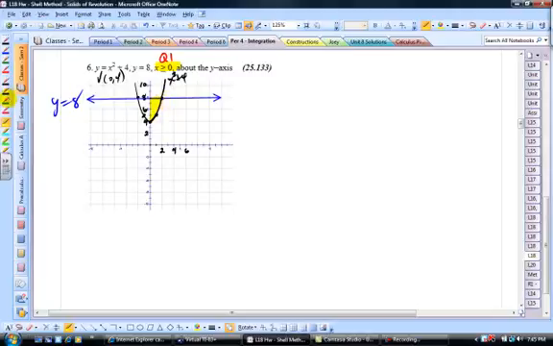Okay, now we're going to revolve around the y-axis, and the y-axis is right here, and this is the axis of revolution. This y-axis right here. And so what it's going to look like is, well, it's going to look like a part of a paraboloid, actually. It's going to be round and pointed at the vertex here at 0, 4.